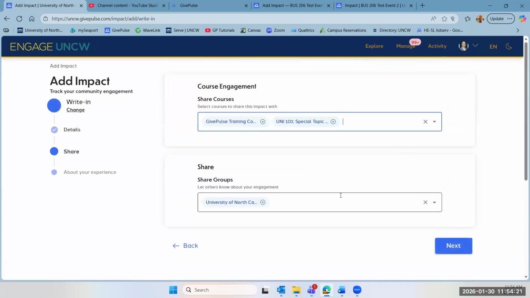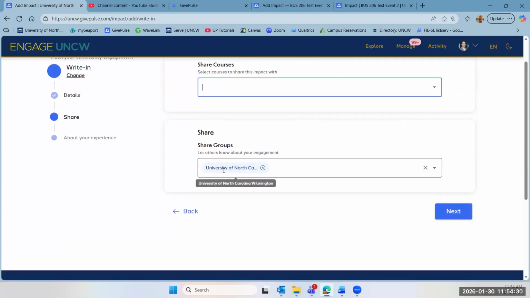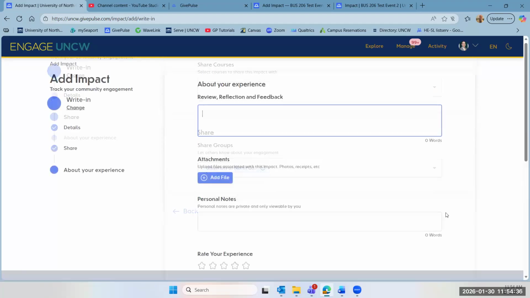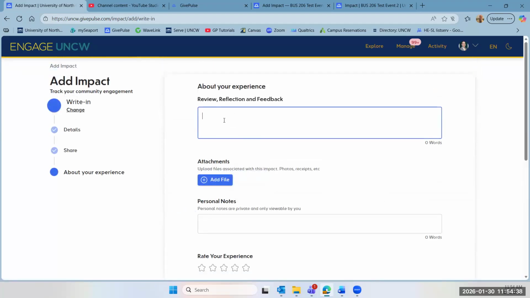Click next. Again, similar to the other scenarios I went through, make sure this is blank, share courses, and then make sure University of North Carolina, Wilmington is shared under shared groups. And then again, you have this field where you can share your reflection.